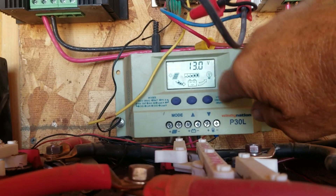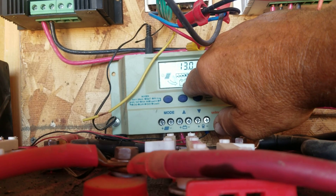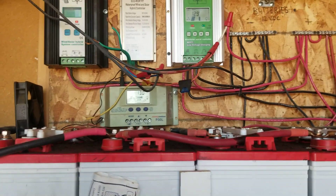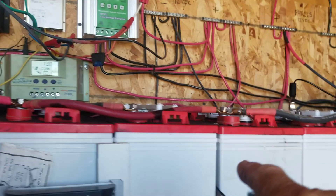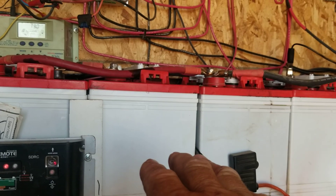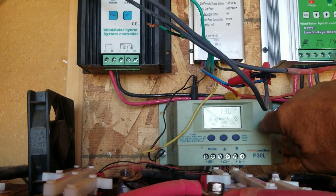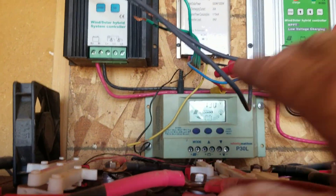Don't start flashing through the buttons and hitting switches over and over again. Right now it's showing 13 volts coming off my solar panels into my batteries. Your controller came with a book — grab that book, learn it, understand it. All you really need to know is: you've got more voltage coming in from your solar panels than your batteries are rated at. The controller will automatically stop putting voltage into your batteries when it reaches 14.2 volts.